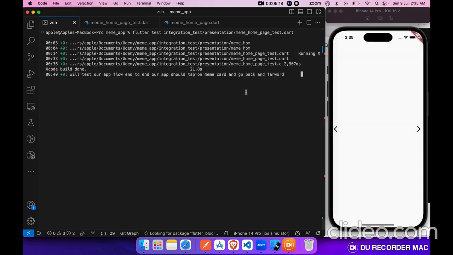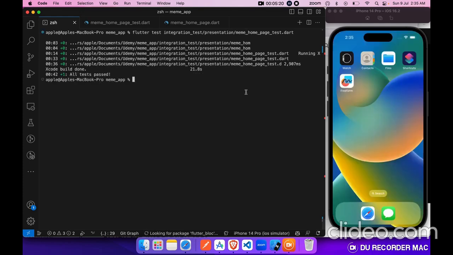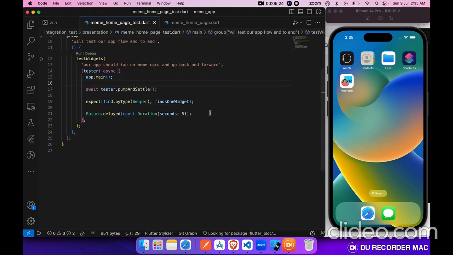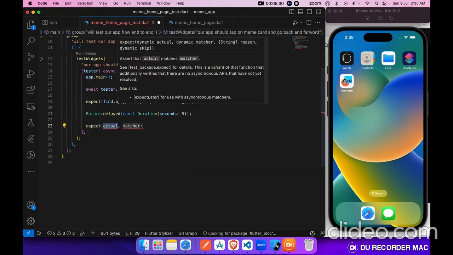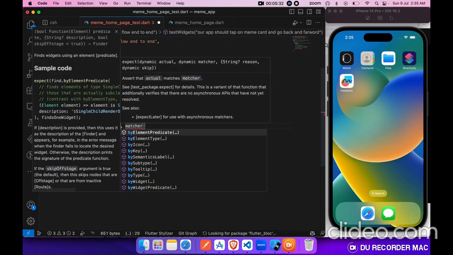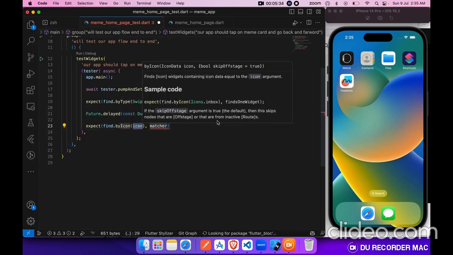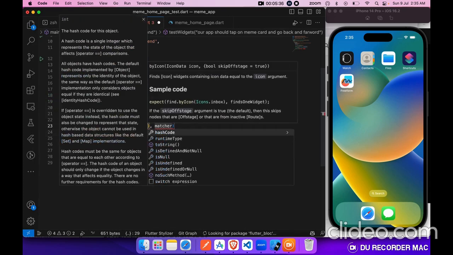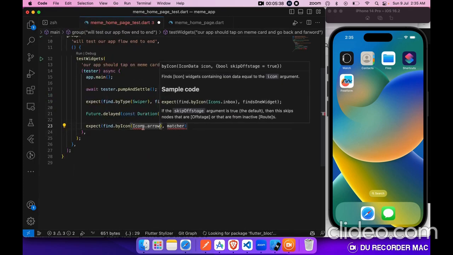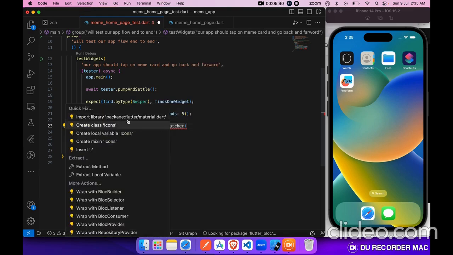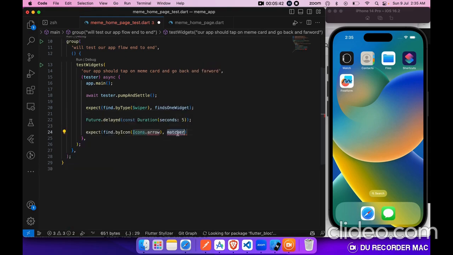Now our integration test has started. It's loaded and it's completed. Now we will try to tap on the arrow button. So let's expect find.byIcon, Icons.arrow. Let's import material first.